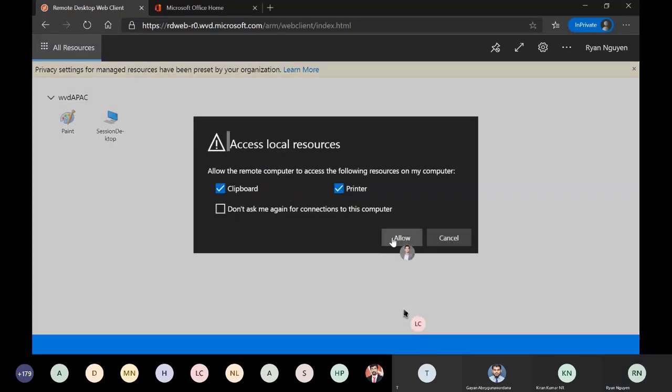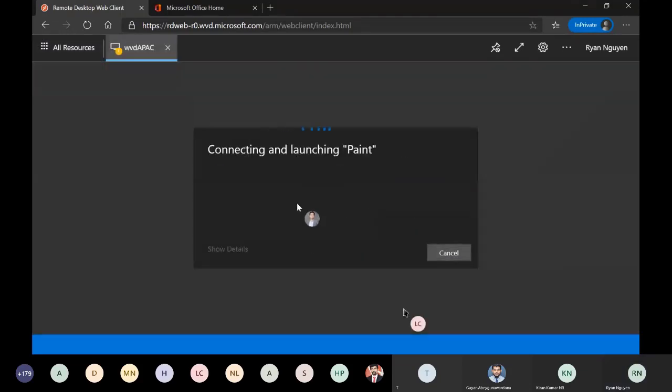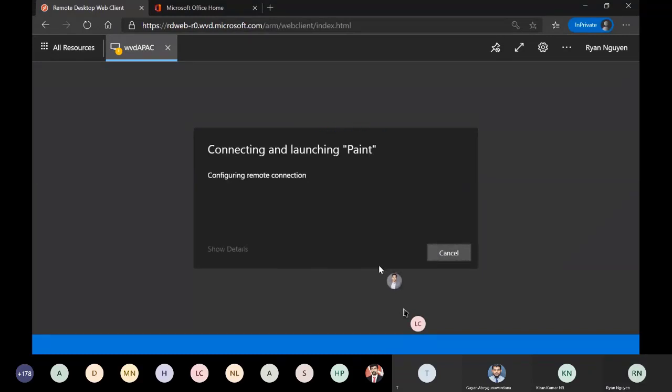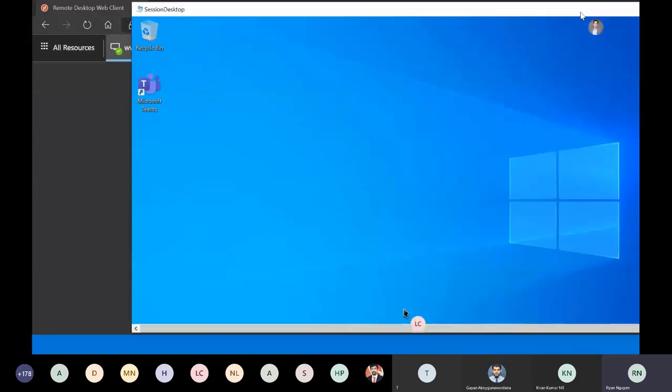Do it again. So maybe through the browser, and my connectivity at home is not too fast, but then we can use it. Right? In the meantime, allow me to show you the full desktop experience that I have right now.